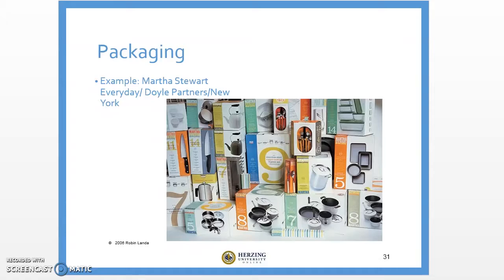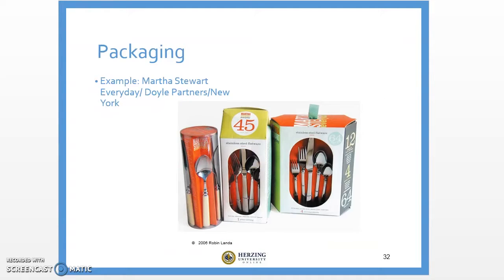This is the Martha Stewart line. Same with this company as well. This one has a lot of different products inside, but they also want to be able to show all those different products how they look. So being able to use a cylinder to put all the products around the outside is a good way to show the product in every angle. Some of these other packages too, the way that they put the products together and cut an opening so that the person can see and even go in and touch and feel the texture of the silverware.